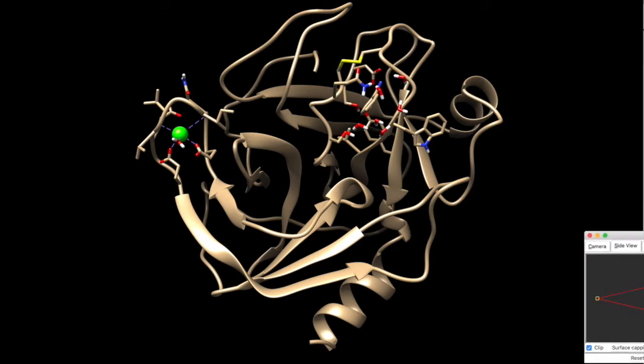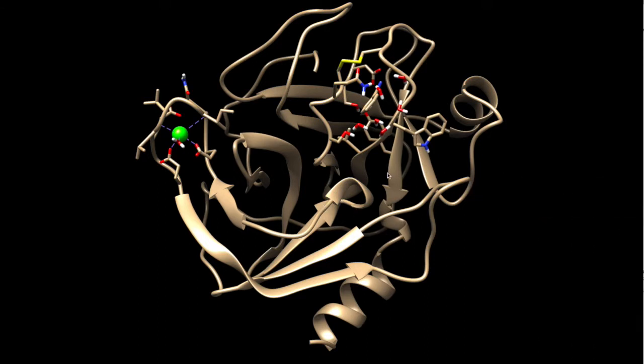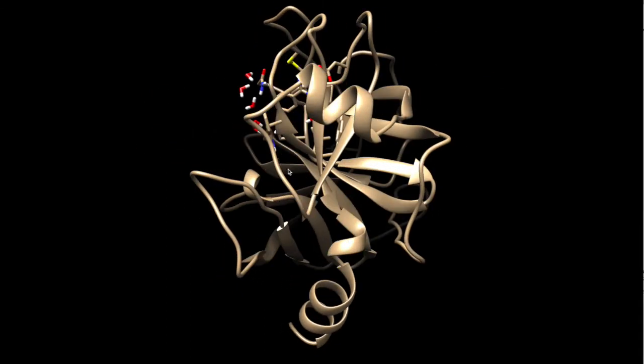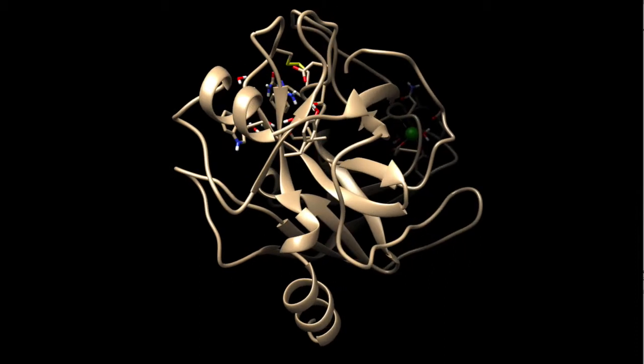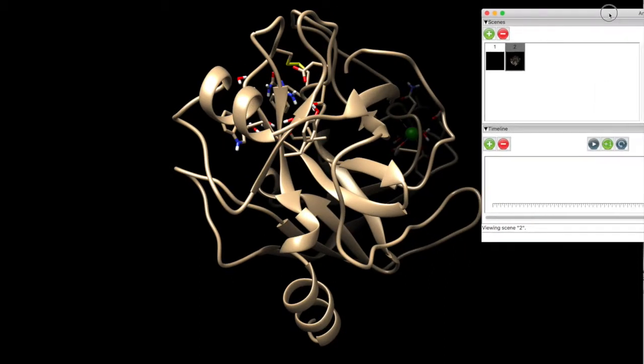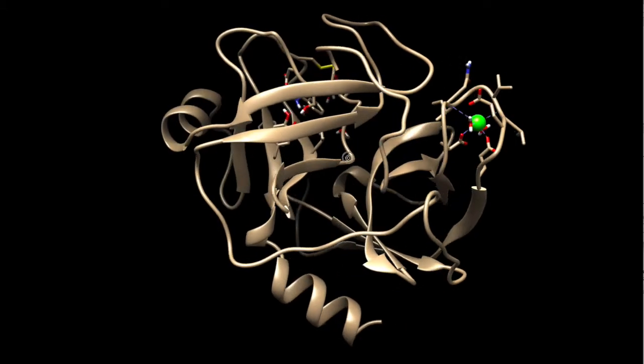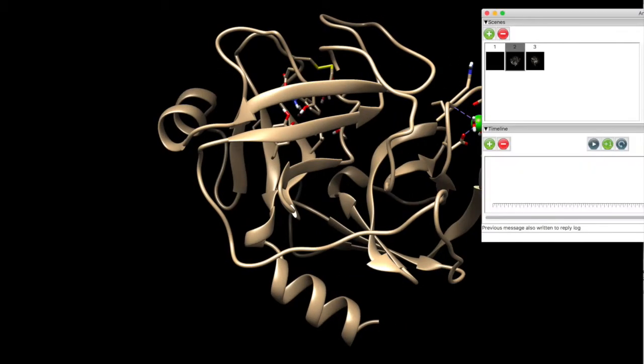Alright, so what do we do next? Now I want to do a little bit of overview, rotation, say, so I'm going to start rotating that, and as I'm happy with this frame, I will click one frame here, so it's added. Okay, this is the back of the molecule.